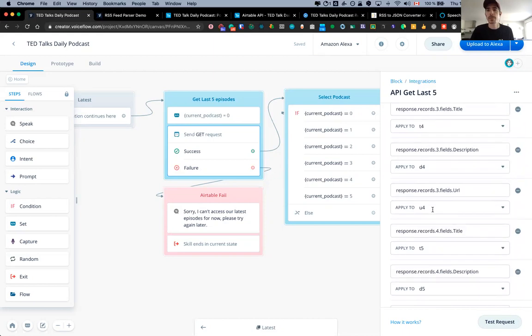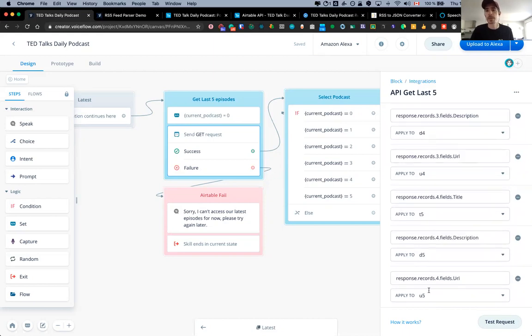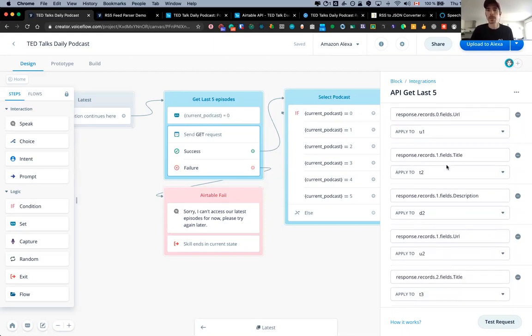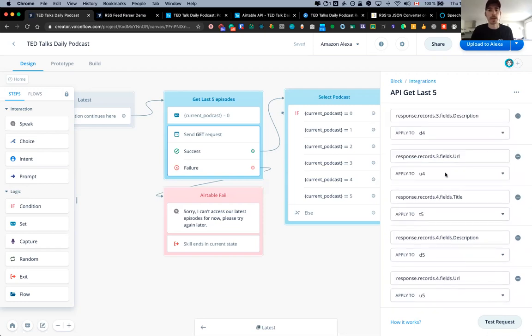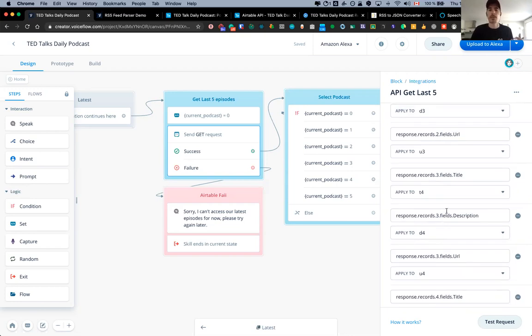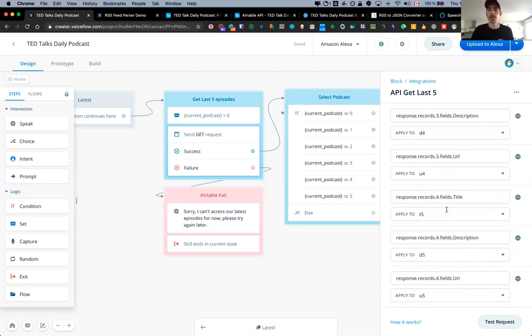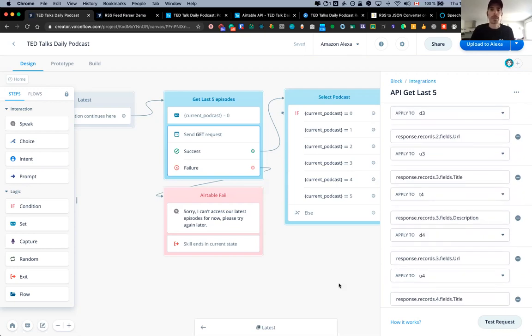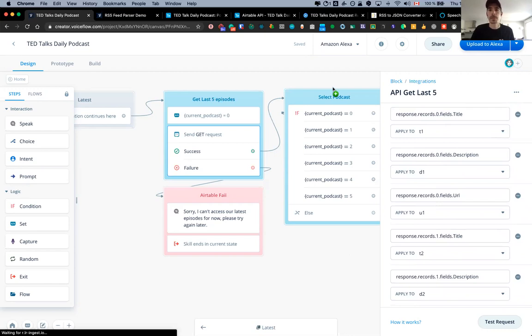And we do that for 5 episodes. That's also why I've said before that using more than 5 can be kind of difficult to handle, otherwise you will have a lot of variables to deal with. Same thing here, 5 is fine.